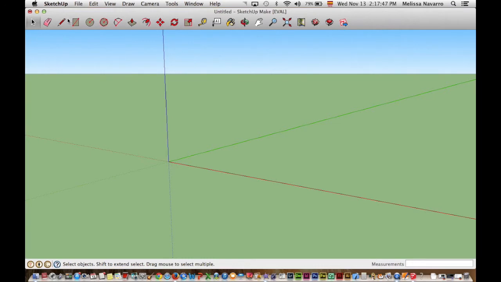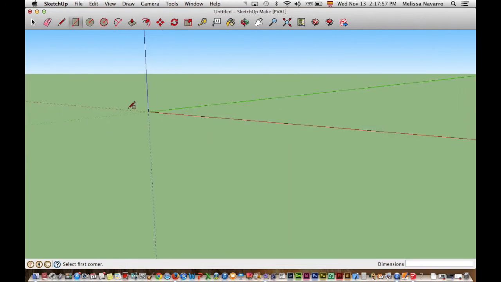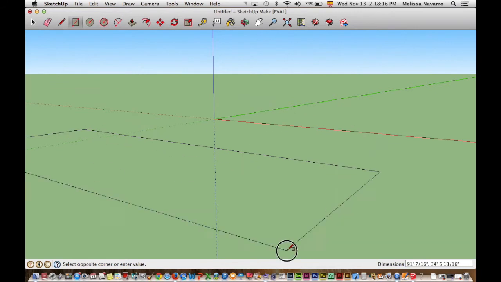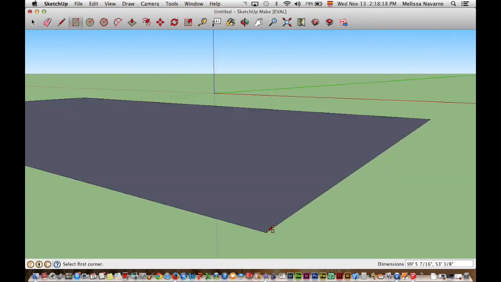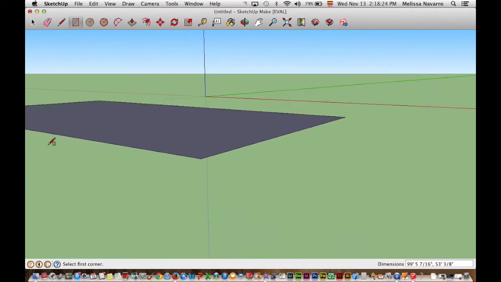So let's go ahead and start off. Very simple exercise. We're going to select the rectangle tool, and we're going to simply make a rectangle. Now, I want to draw your attention first before we begin to these lines that are here. Okay, these lines are going to act as your guide during your building process. So I'm going to go ahead and just make a simple rectangle. I'm going to make the floor, if you will. So there I have the floor. Okay, I'll go ahead and zoom out so you can see a bit better.